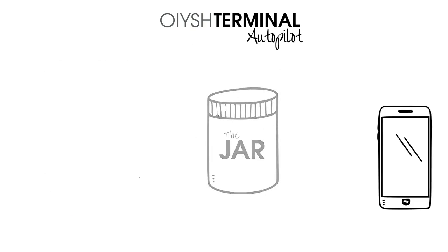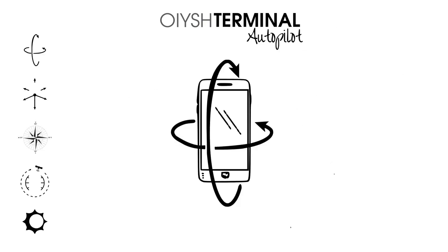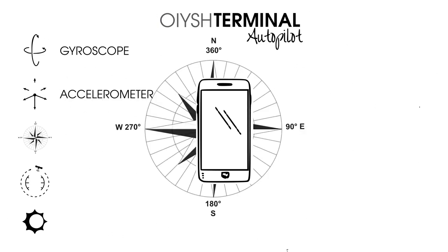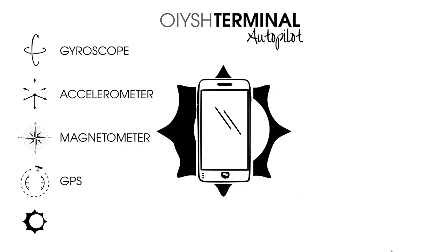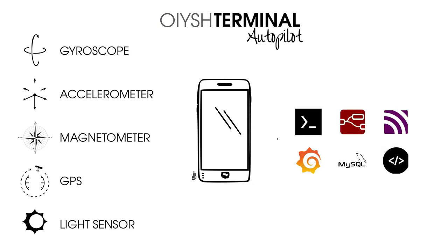And the last piece is a smartphone. The smartphone acts as the brain of the operation. It has both the sensors as well as the computing power. And almost any modern smartphone has those built in. The only one sometimes missing is the magnetometer, aka the compass. The smartphone is also the one running all the software.